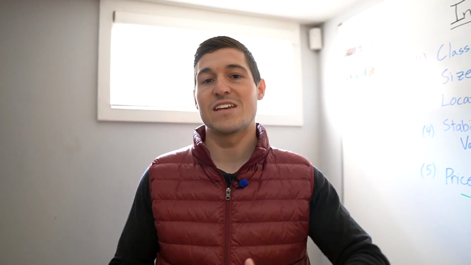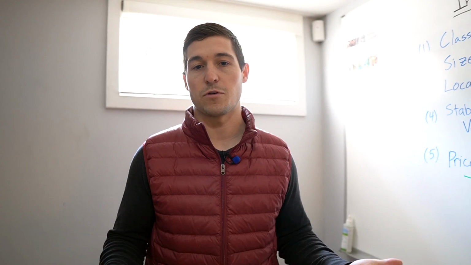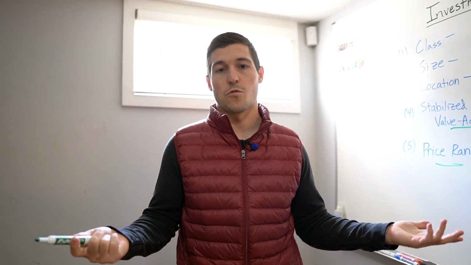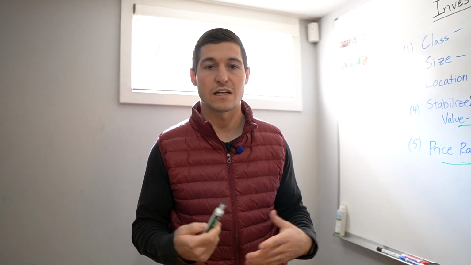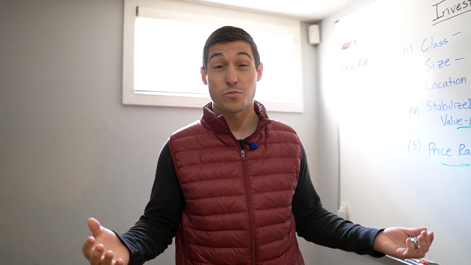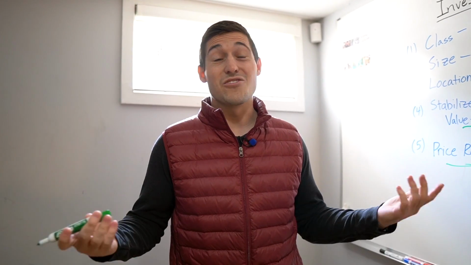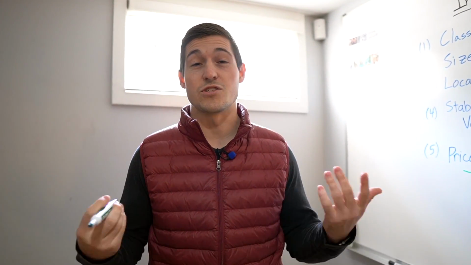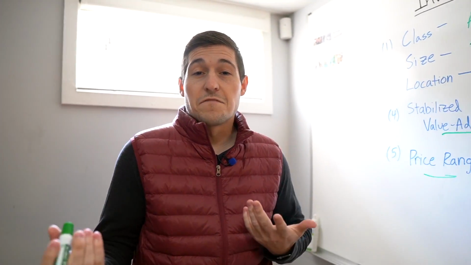So number 5 is the price range investment criteria. And this is pretty much, you just need to know how much you can afford. A lot of times your bank lender will tell you up to a certain amount you can invest. On the larger properties though, you usually have investors, so it's how much you can raise. So that's kind of the difference there. So those are the 5 investment criteria that you should focus on.